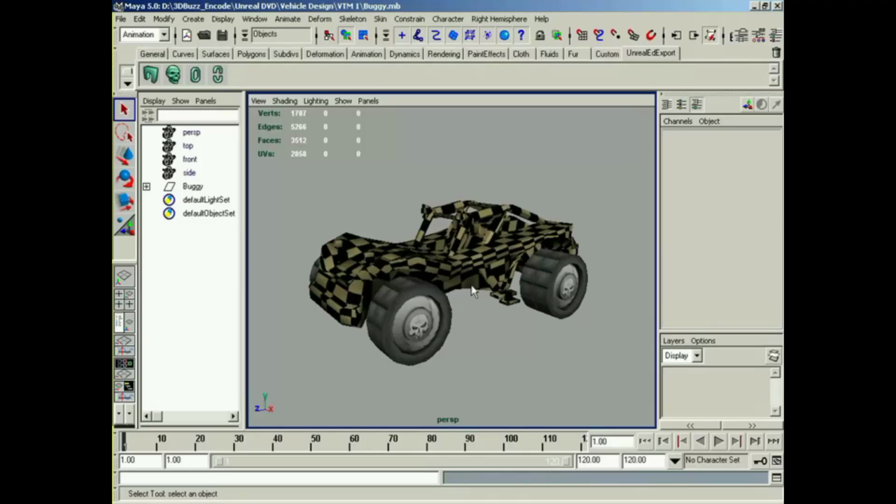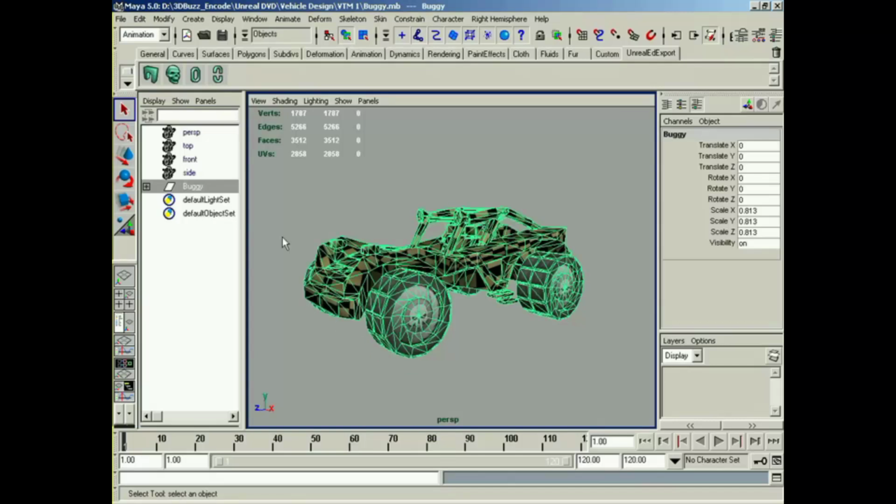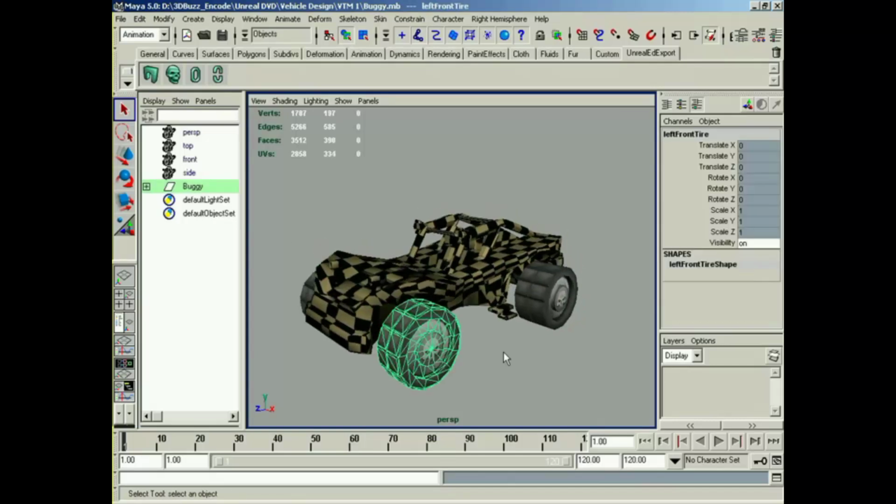And this guy is already in the correct location. So let's go ahead and grab this buggy. I guess we can go ahead and start boning him up. Sounds good. So what I like to do is grab all 4 of these wheels, and we need to create the wheel bones in the exact center of these wheels. Otherwise, we'll get a wobbling effect. That's right. Basically, you can view this as the pivot around which the wheel is going to turn.